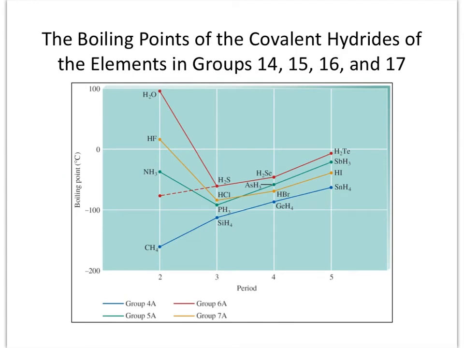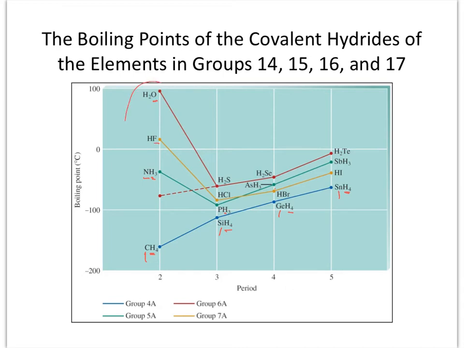These are graphs that have several polar molecules on them and show the trends in their boiling points. So if you look at the blue line, we have hydrides, so hydrogen-based compounds that have group 14 elements in them. And then we have this green line, which are hydrogen compounds that have group 15. This is group 17, this is group 16.